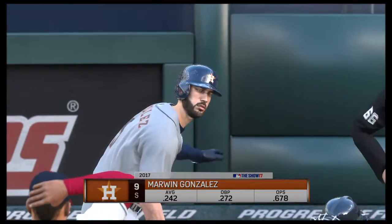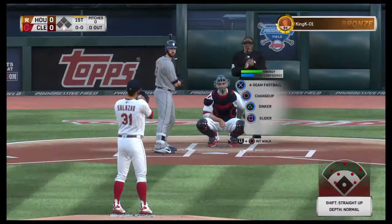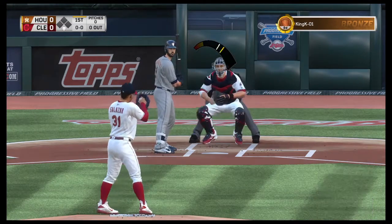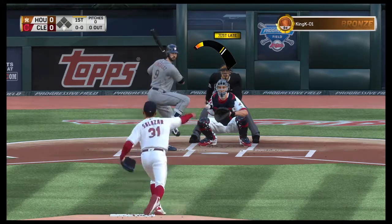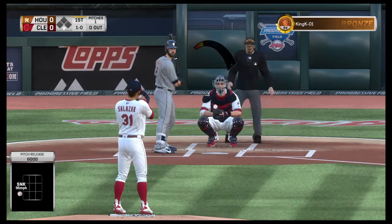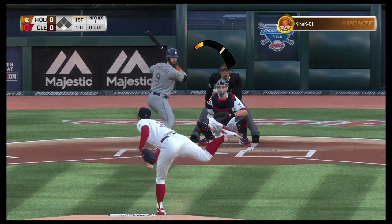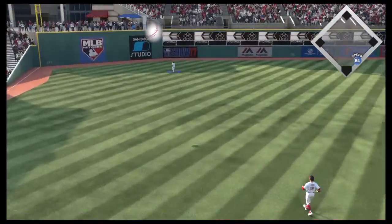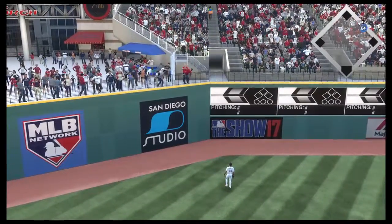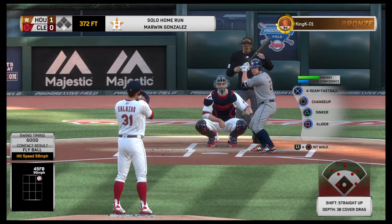Here's Marwin Gonzalez now, and we are set for baseball here this evening. Leading off for Houston, the left fielder, number 9, Marwin Gonzalez. And we get things started here with a check swing, but he holds up in time. Ball 1. Harold, we check out the Tribe as they begin here tonight. They'll look to make it 3 straight here. There's a swing, and he sends a ball high in the air into left field. Brantley going back. That one is gone. What a way to lead off a ball game.